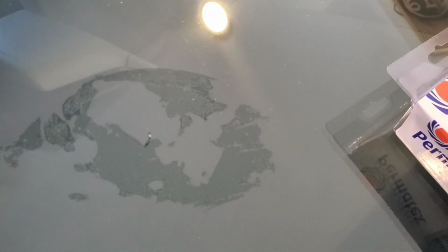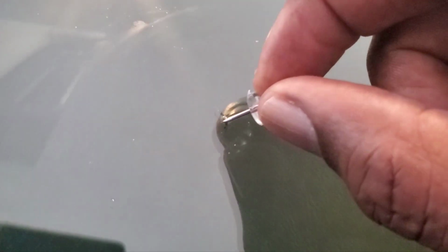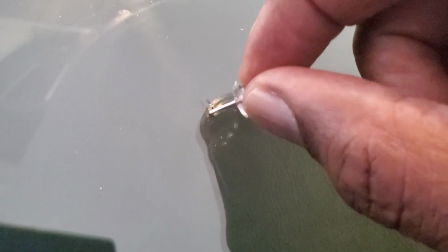Now, what I'm gonna do is let it air dry. You can see how quick it's drying. And while it's doing that, I'm gonna go get this needle or this tack they say to use. See how quick it's drying? Now next, you see this thumbtack, I guess you'd call it. Anyway, you find the crack. You don't wanna dig too much into it, but you wanna clean it out just a little bit, okay? So I'm just gonna lightly rub over it just in case any loose glass is in there. And that's done.